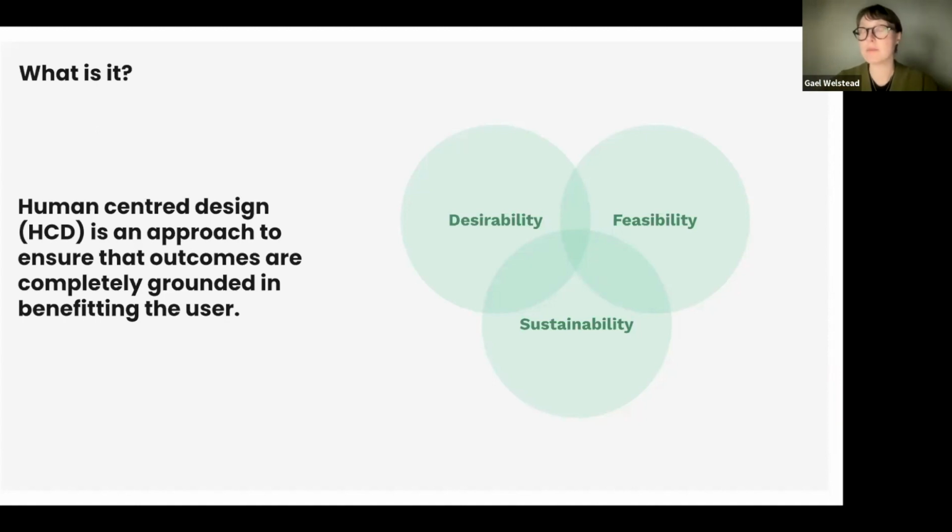And finally, sustainability. So this is about making sure that beyond feasibility, we can sustain the idea. Once it's out in the real world, we can make sure that it is reliable for people. So if we're designing a service, we want to make sure that if we promise this is going to solve somebody's problems, and over time it deteriorates and it stops solving people's problems for whatever reason, then we need to make sure that we're thinking with a long-term view that this will be sustainable, whatever we're putting out into the world.